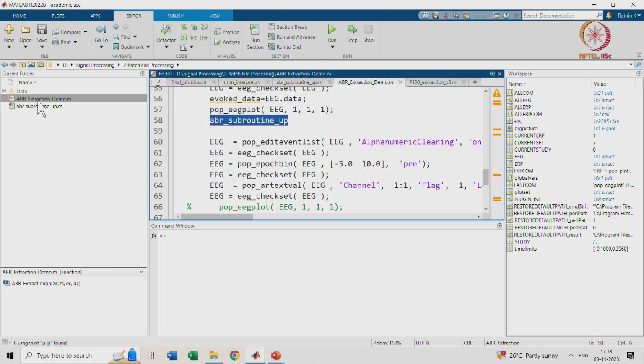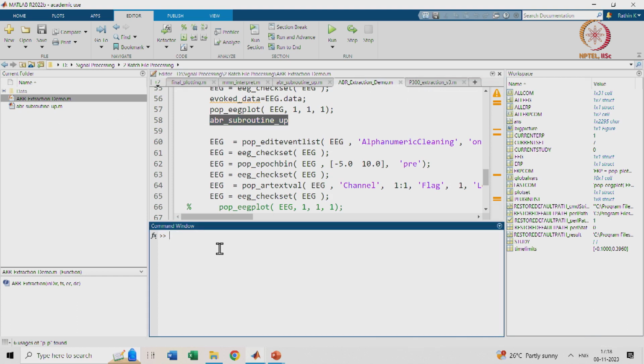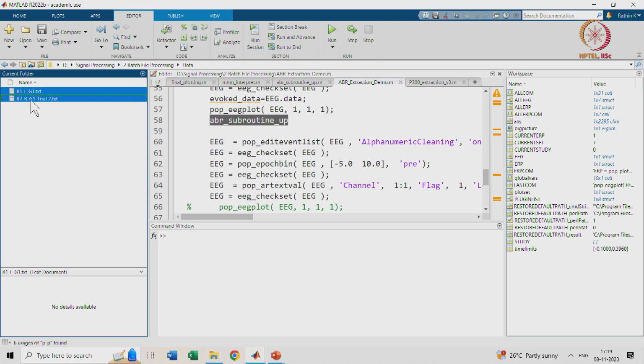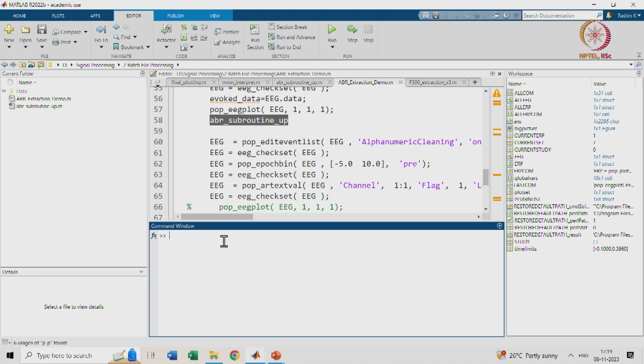I wanted to show you how we can perform this using batch file processing. Earlier you have seen one approach which is the GUI. Now we will see one approach which directly uses batch file processing. Without further ado, I'll give the command of ABR. Before that, I'll show you that our data lies here. There are two datasets of infants of less than 1 month of age. All these experiments have been performed with ethical clearance from the institutes. This data was obtained from 2 infants, as I mentioned. Let's see what kind of data and results we'll be getting.